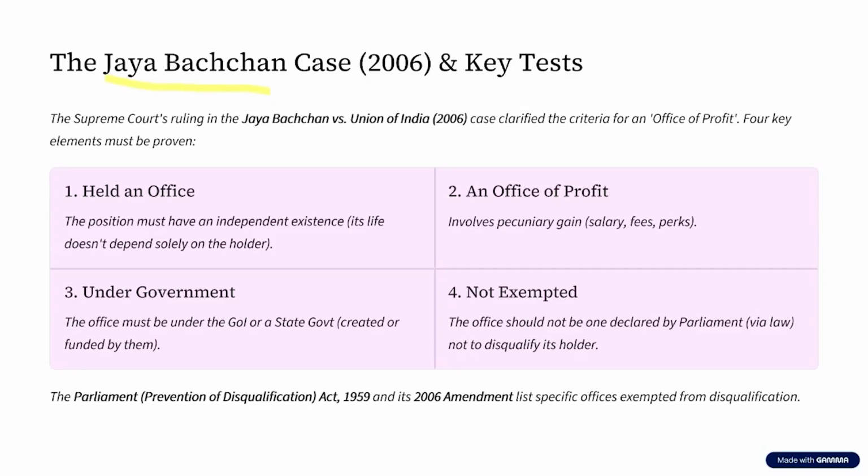Now, once she was appointed, she was given the rank of a cabinet minister. She was also an MP. Apart from that, she was also made the chairperson of the Uttar Pradesh Film Development Council. And not just that, she was given an honorarium of 5,000 rupees per month. A daily allowance was also fixed for her. An entertainment expenditure was also fixed for her. She was also given a car with driver, a personal residence, etc. All these kinds of things were given to her.